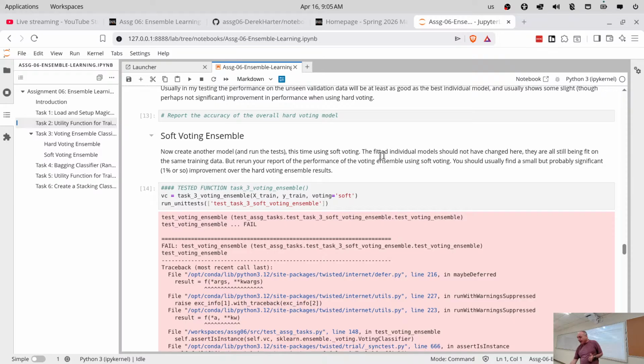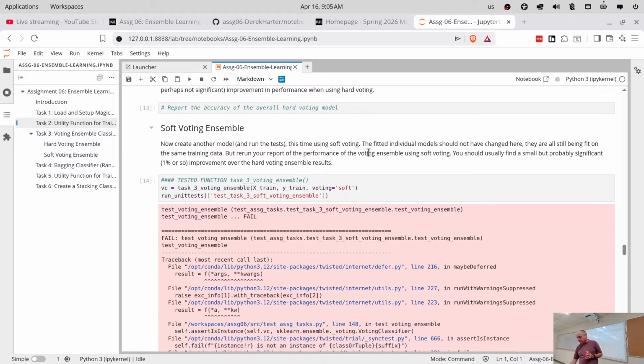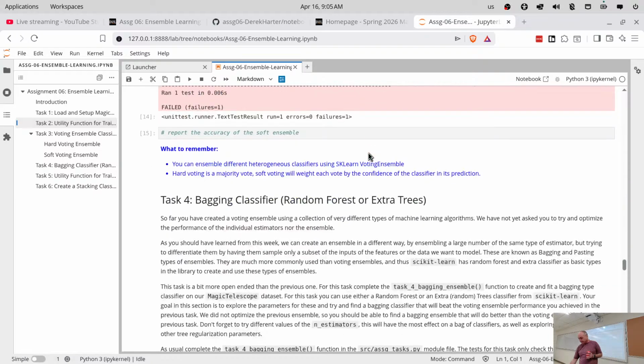But assuming you can get an estimate of how certain or uncertain each classifier is in its prediction, you can use a weighted vote. So weight each one by how certain they were on their answer when you're combining.